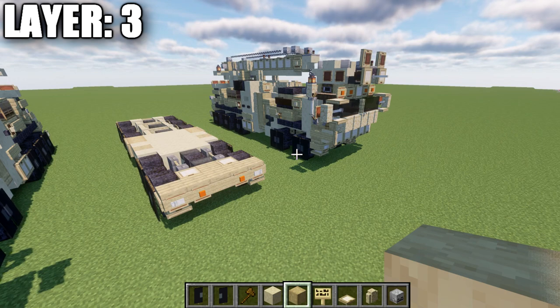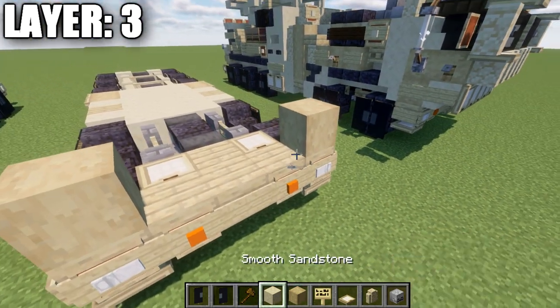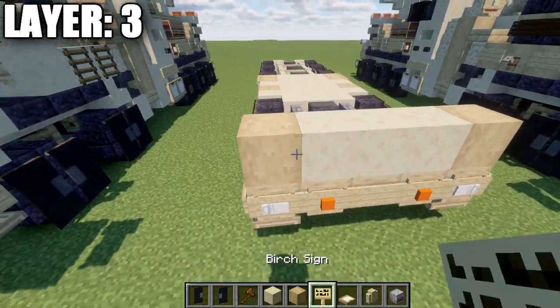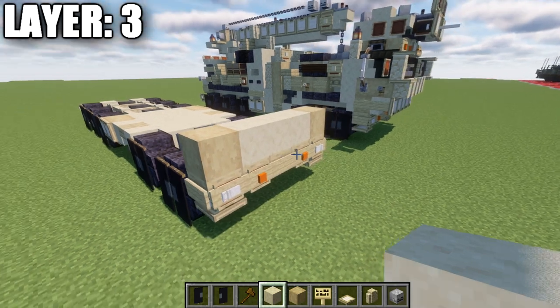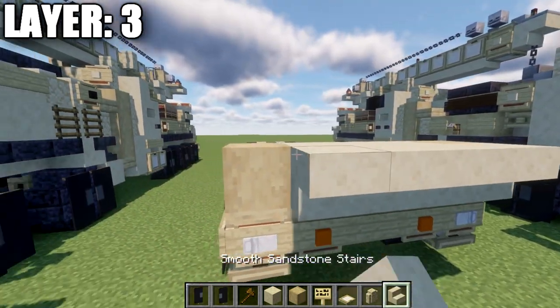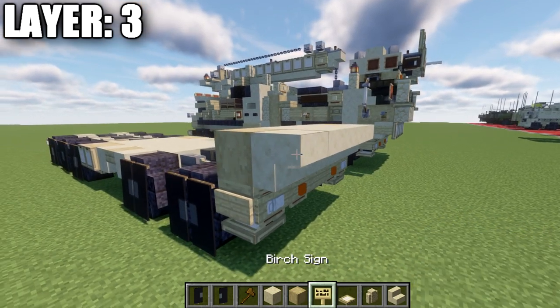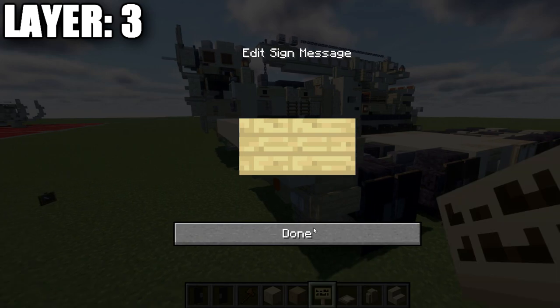Alright guys, moving into our next layer, we have layer 3. For layer 3, we're going to start off by placing down a smooth sandstone block on top of these blocks here. And then we can just place down a stripped birchwood block to both sides, and then a row of 3 smooth sandstone across that center there. We can then grab ourselves some stairs. We're going to place down 1, 2, 3, 4, 5 upside down sandstone stairs, and then place down birchwood signs on the side of the stripped birchwood log and the side here of the sandstone stairs.